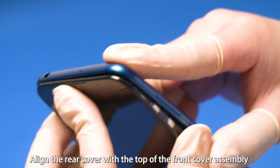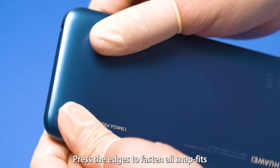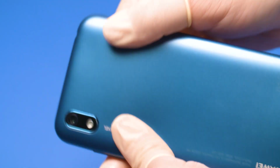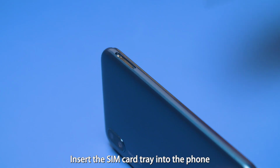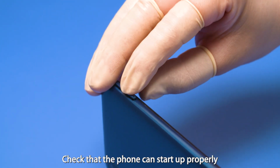Align the rear cover with the top of the front cover assembly. Press the edges to fasten all snap fits. Insert the SIM card tray into the phone. Check that the phone can start up properly.